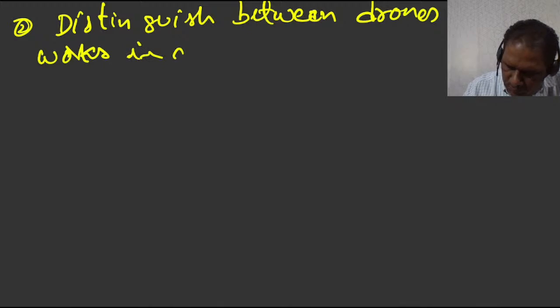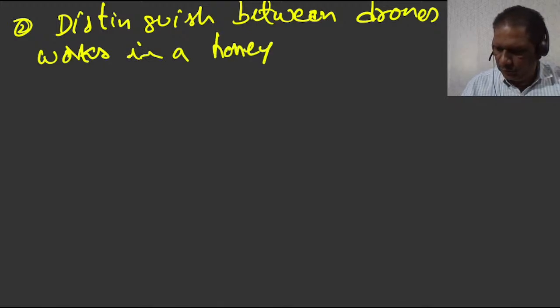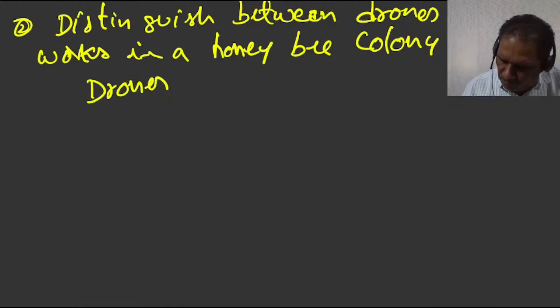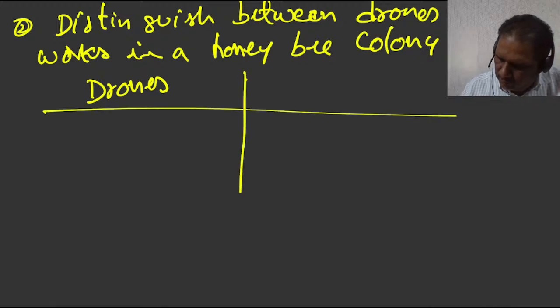Workers in a honeybee colony, drones and workers.